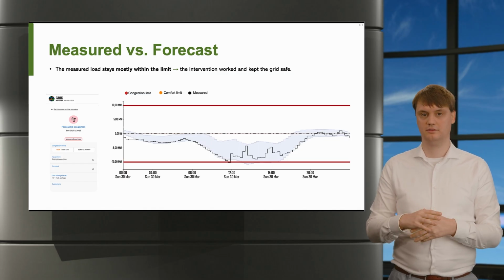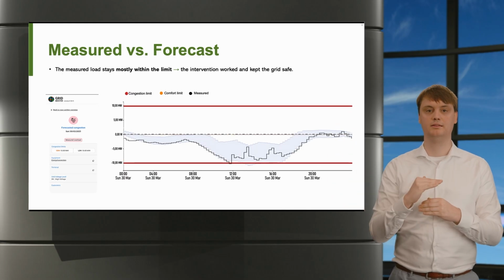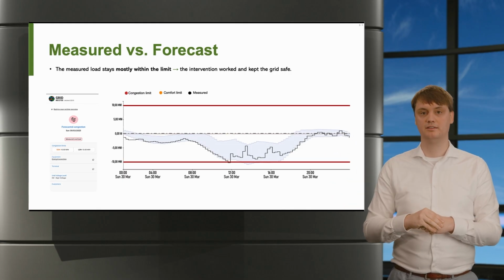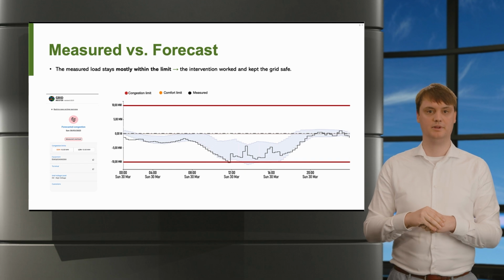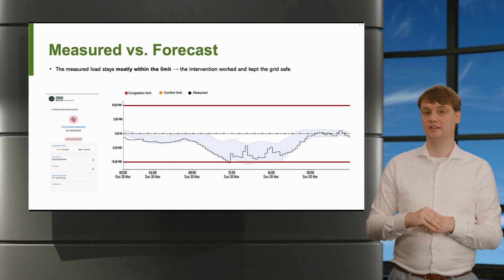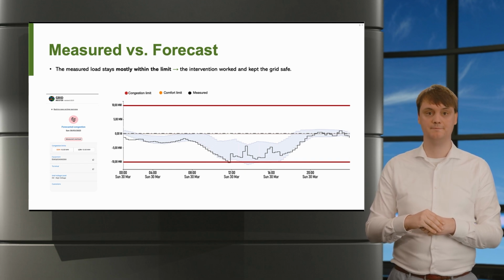You can also see the steering action clearly. Before 12 o'clock, the curve grows quickly, and then there's a jump or change. That is the effect of our intervention. If we hadn't steered, the curve would have been outside of the limit for several hours on this day.